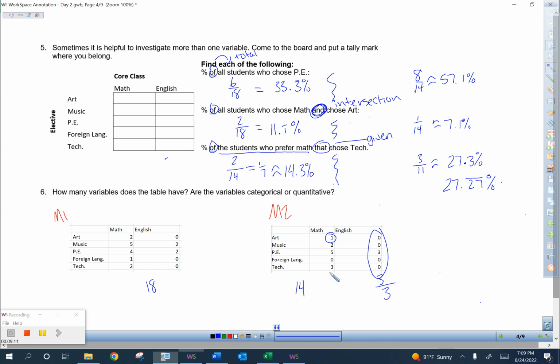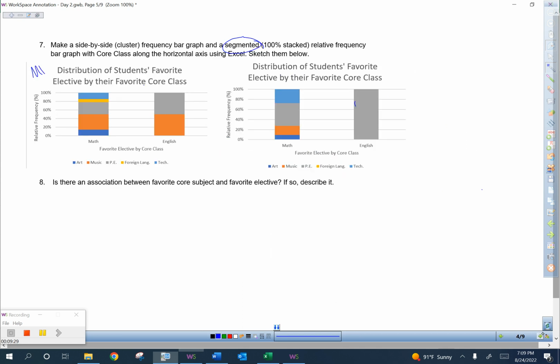And there was no other groups available. Okay, this other column here was the remainder of the people. This was our 11 humans who were left. The first section is the 1 out of 11, then 2 out of 11, 5 out of 11, 0, that was why there weren't all of them, and 3 out of 11. And that's why, realistically, here your sections look the size they do. Okay, so that's based just on the math group.